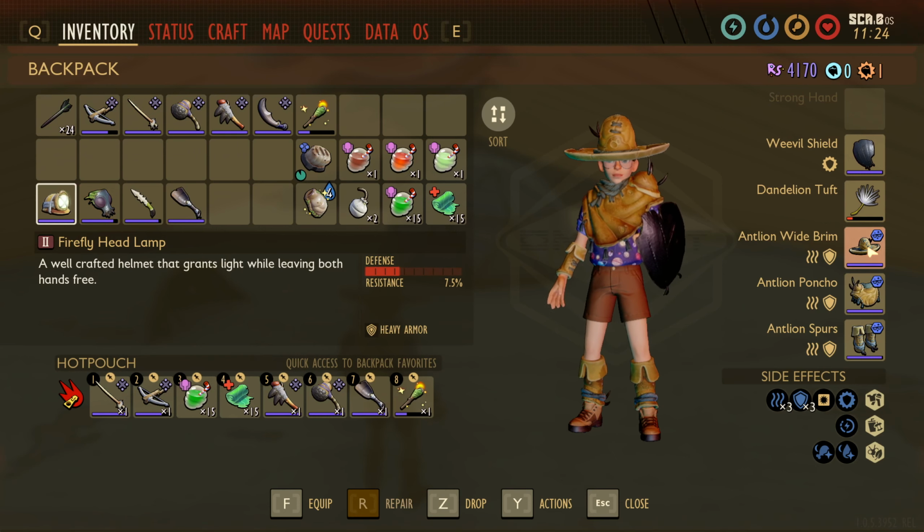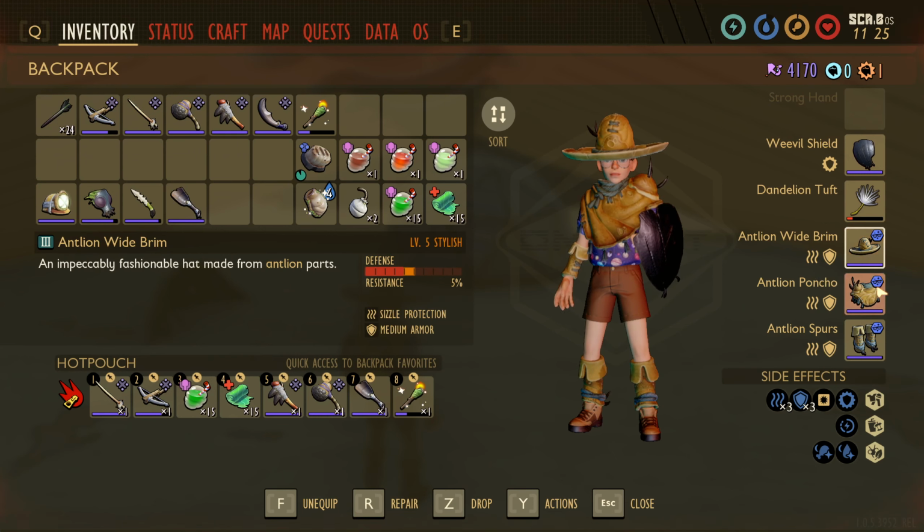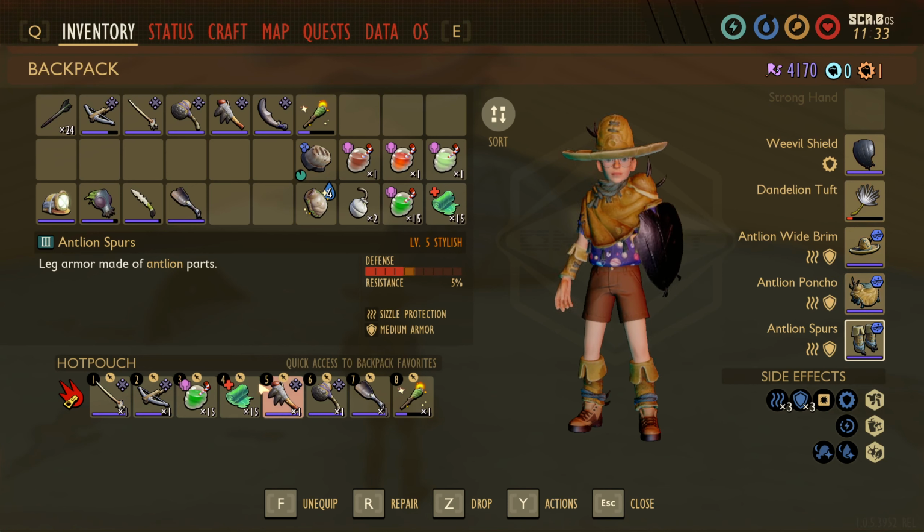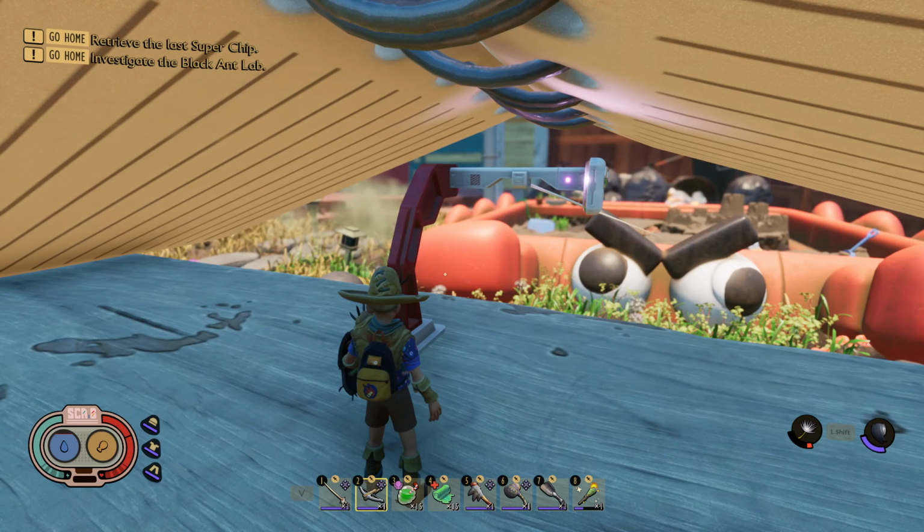It's been repaired. We got full Antlion armor. We lose block, but we end up with more defense in the end. I have no idea if that's better. Also, it's medium armor instead of heavy armor, so I think that works out better for us stamina-wise, is how that plays out. And, yeah, let's do that.